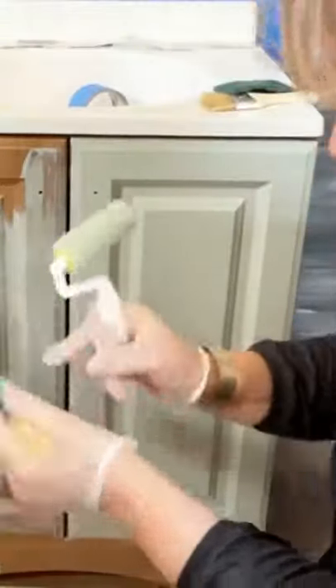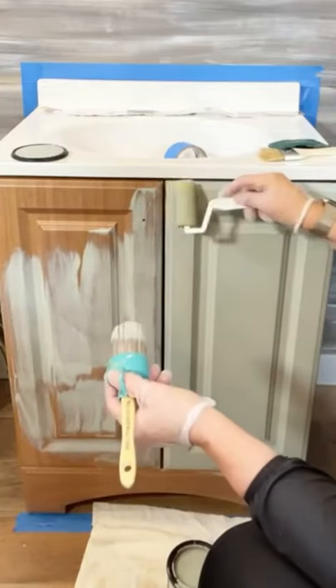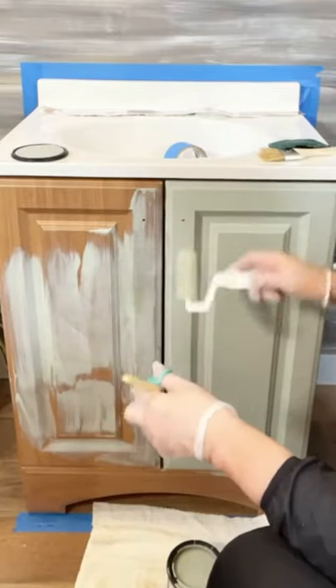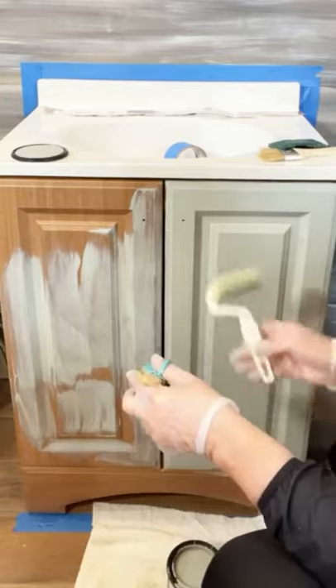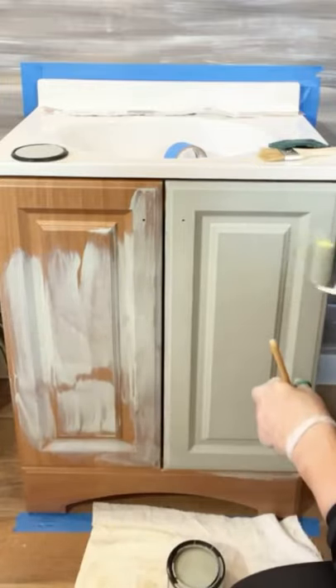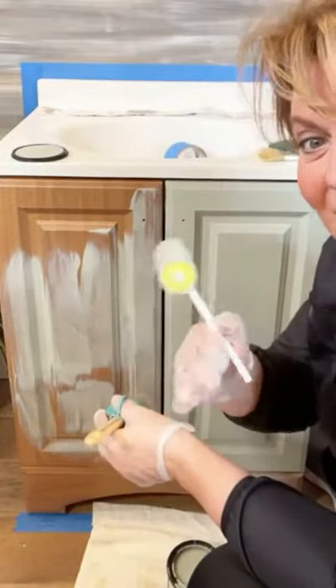I hope that was a good example for you to see — that is what a lot of people do for their first coat. They say they can't understand why they can't get the paint to level. That's the problem. But also there's the opposite of that. When you get a lot of texture or orange peel in the paint, that means you're trying to put on too much in your first coat. So there's a mid-ground there.